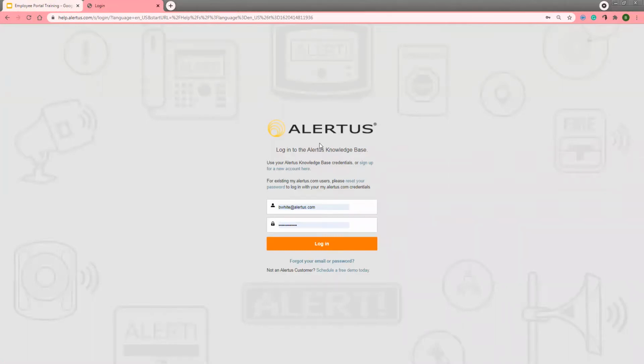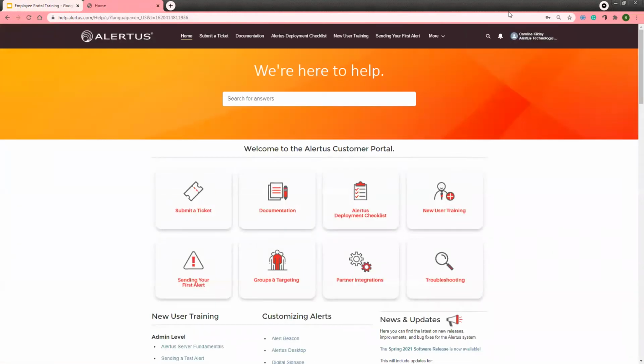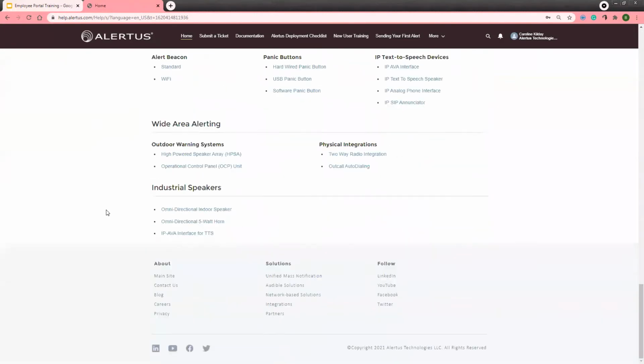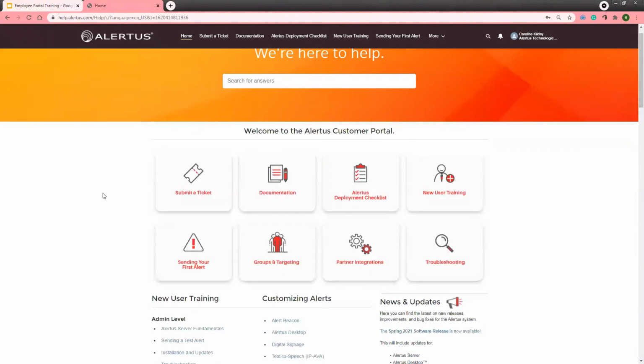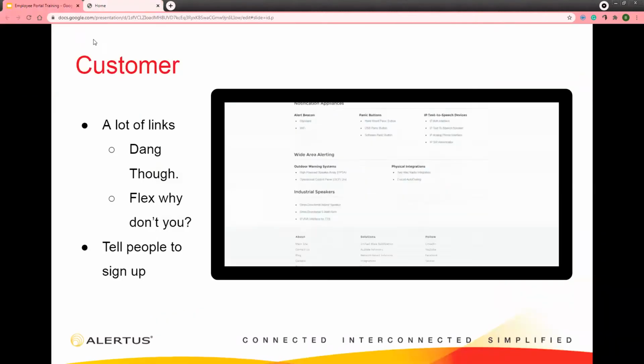But for those of you who are live, let's go ahead and take a look at the customer view by going through our most cherished customer, which is Caroline Kilday. Log in. You know what? Go ahead and save this login an additional time. Maybe it'll stick. Okay, so here we are, and we've got a lot of different navigation elements. It is kind of overwhelming, but if we break this down into sections, it's actually not too bad.